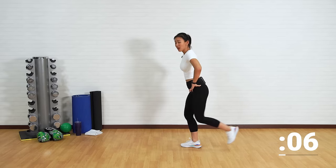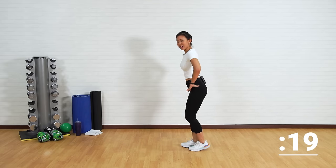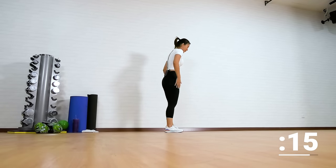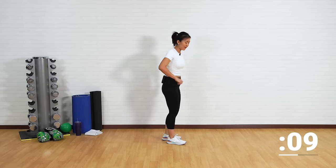So you should feel the burn on your right legs and your glutes as well. Nice. And good job. Change side, okay? So now we're working on moving the right leg. And you should feel the burn on your left thighs.